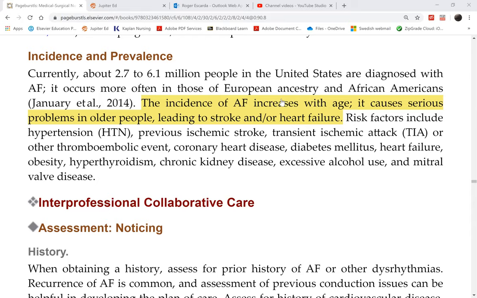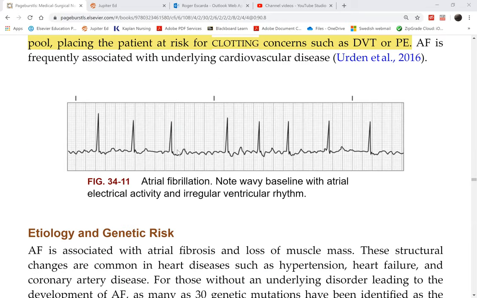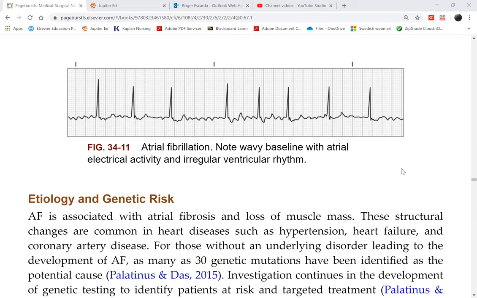embolization. Again, because your rhythm looks like this, wherein there is no true atrial contraction, but you have ventricular contractions, there are two problems that will result here. One is loss of cardiac output. And what's causing the loss of cardiac output is that there are no true atrial contractions. So is the blood really leaving the atria? No. They are not. They're stuck there.